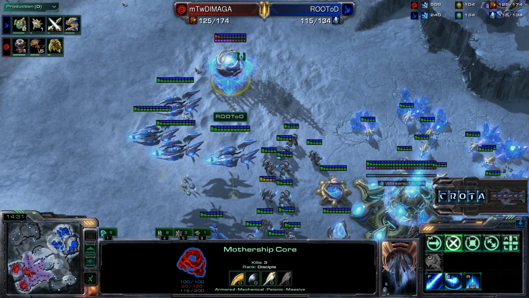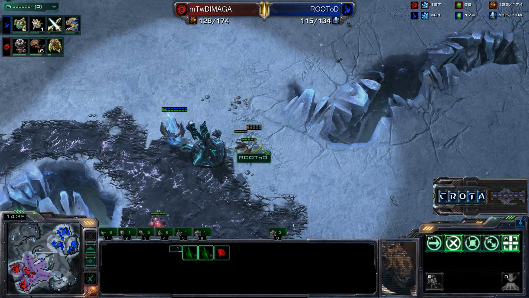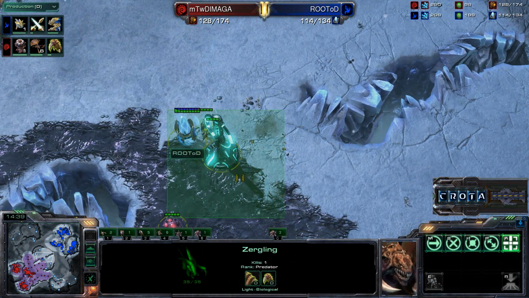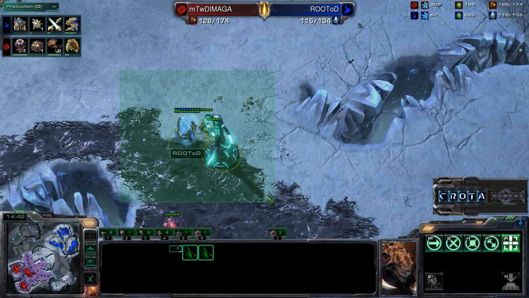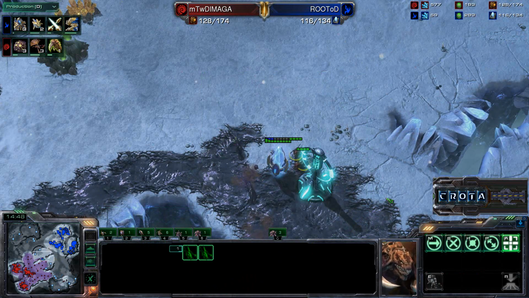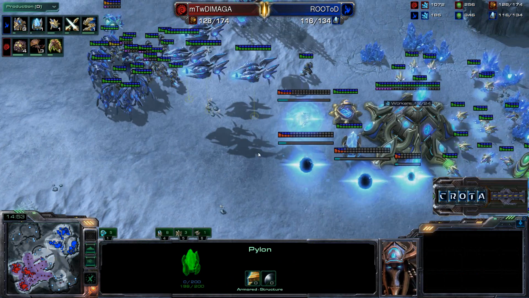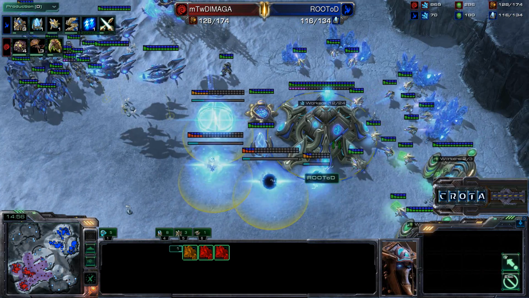And, oh, the mothership core with Energize and High Templars, that should be an exciting thing to see momentarily. It's really going to make a difference. Will Protoss players go for a mothership core strategy, or will they use a mothership strategy? One pylon now going to get taken down, both sides running up on 3 bases.